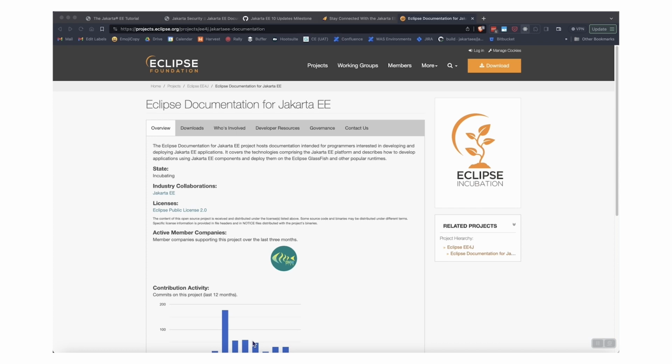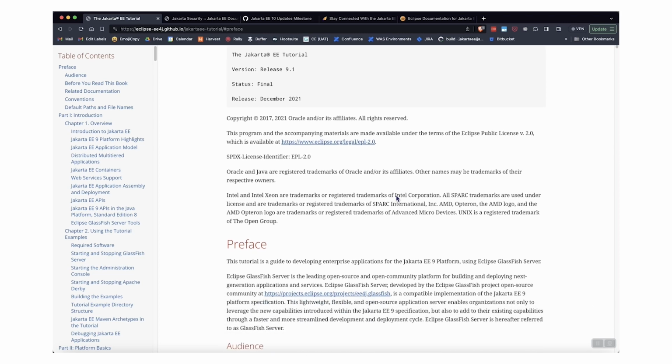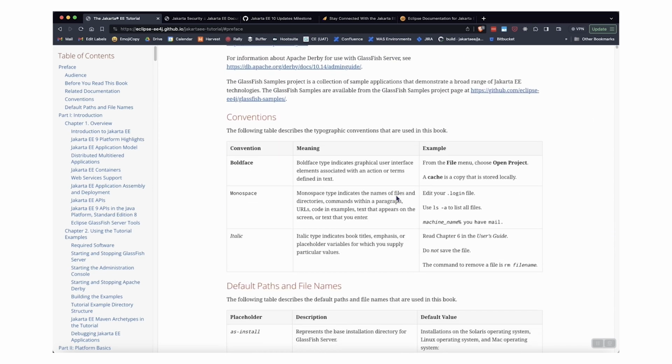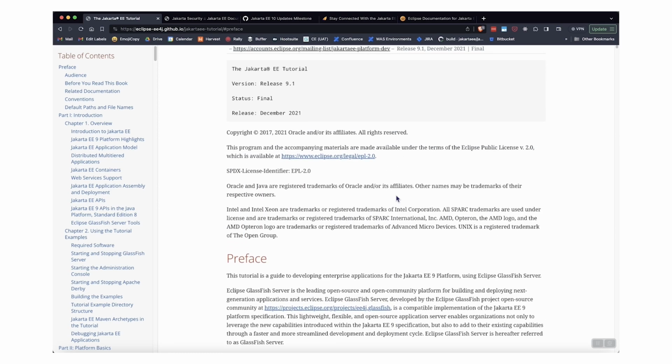Most of you may remember the Jakarta EE tutorial. It looked a lot like this. It's been around for a very long time, for all of the life of Jakarta EE and a good portion of the life of Java EE beforehand. The documentation has the standard AsciiDoc look, which you see in a lot of technical documentation, especially in the Java space.